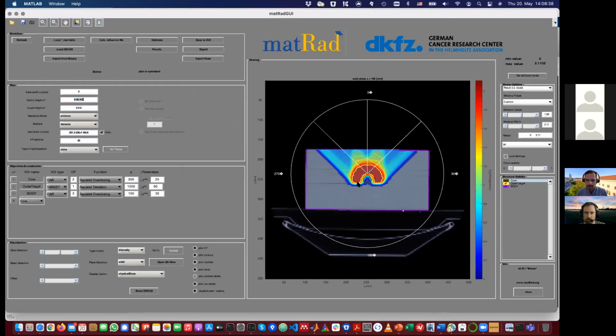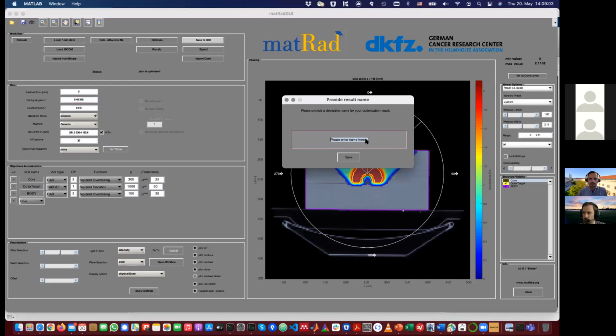So now we can see that we have a very high homogeneous dose in our target, and almost 0 dose in our organs at risk, that's located here on the distal part of our SOBP. And now, very simple, you can save to GUI and enter a name, proton 3 beam none. And the none indicates simply we did not consider any biology here. So this is simply a physical optimization where we optimize the physical dose.